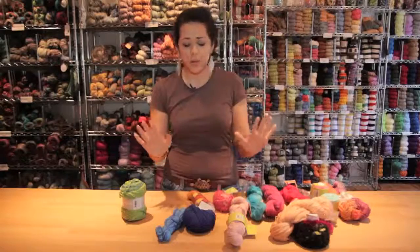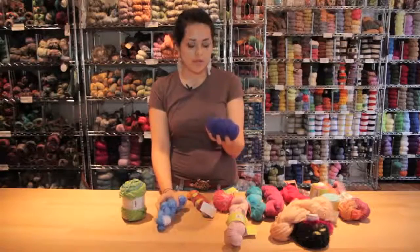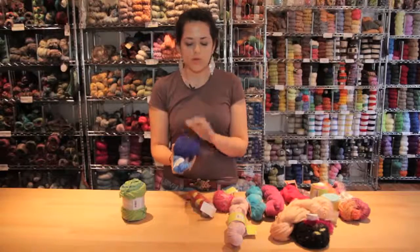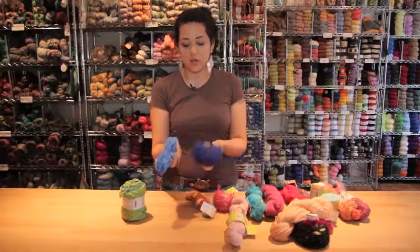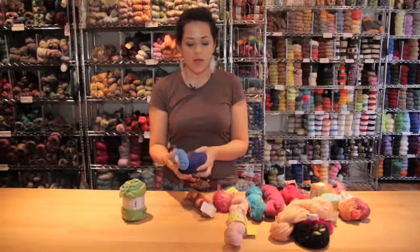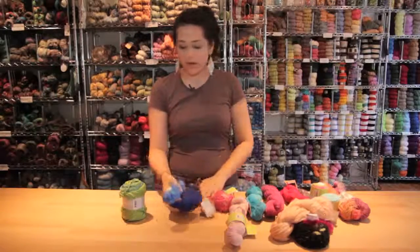Your basic yarn, the yarn you'll probably find everywhere, is the merino wool. You can get merino wool in solids or you can get it in stripes. Most good merino wools are super wash wools where you can put them in the machine — usually machine wash cold, lay flat to dry. They do really well and you can also hold them together if you want something that's more variegated.